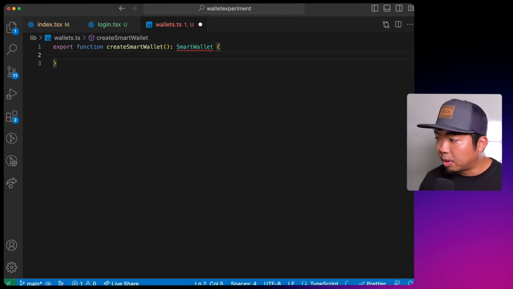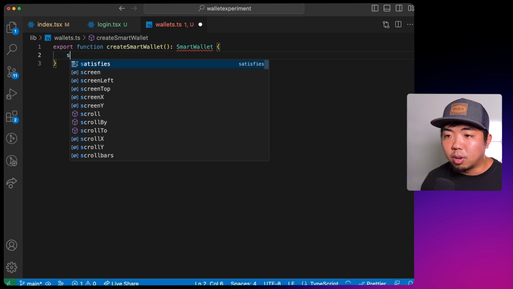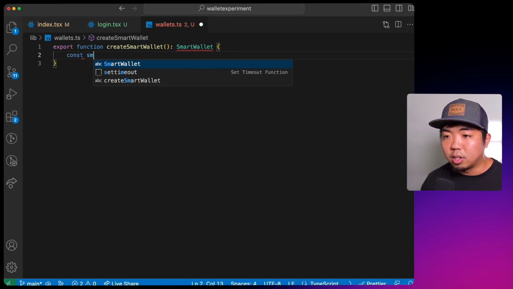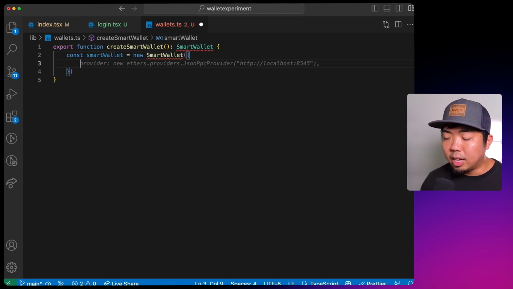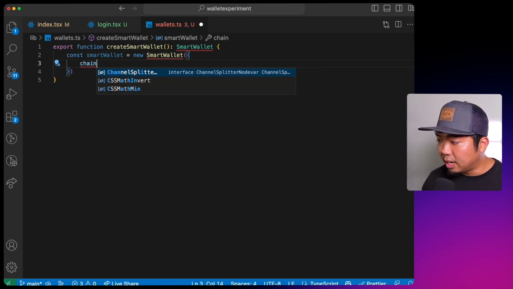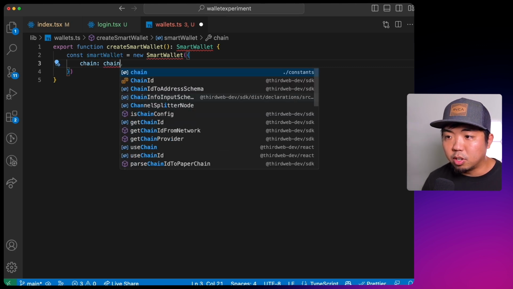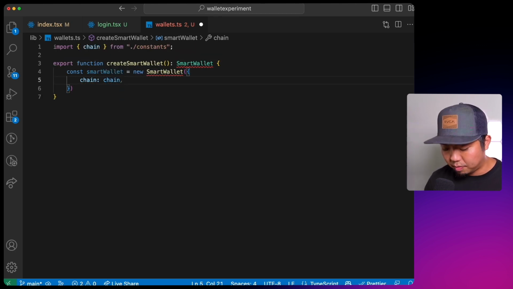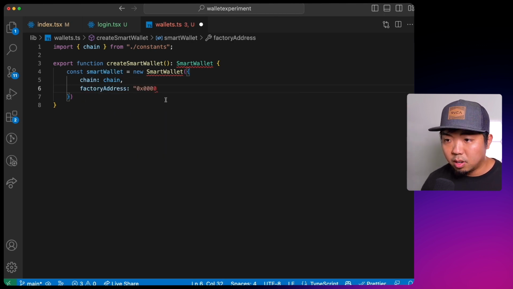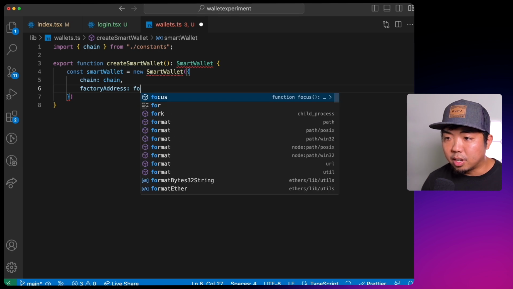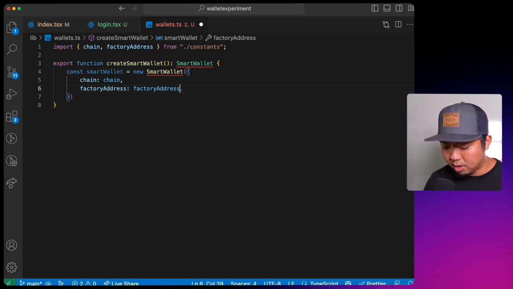And here, what we're going to do is create and store a new smart wallet here under smartWallet. And when creating a new smart wallet, we have to specify here the chain that it is being deployed to. So we're going to do chain, which is going to be chain from our constants variable. We need the factory address, which is going to be our factory address from our constants variable as well.